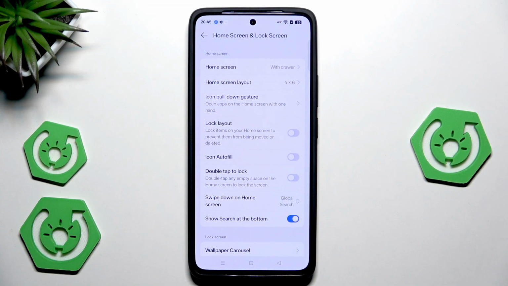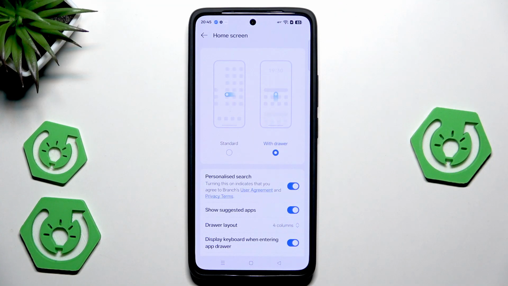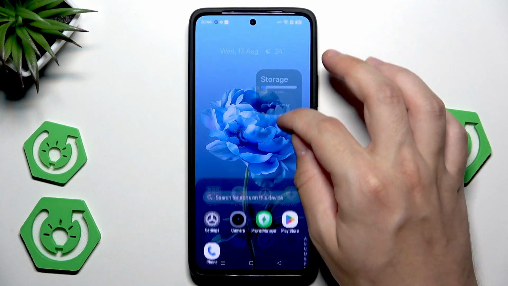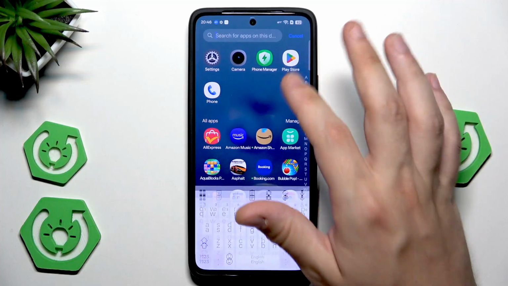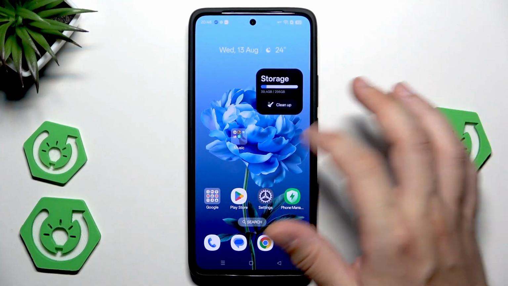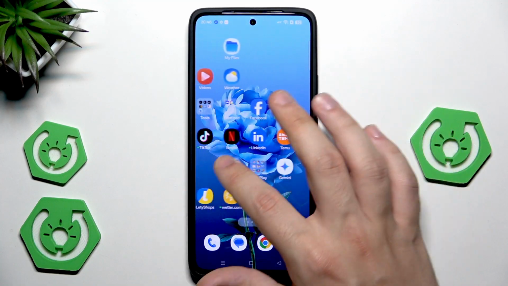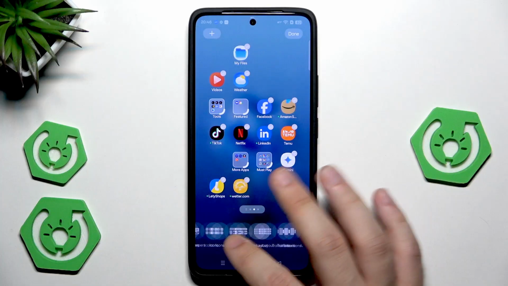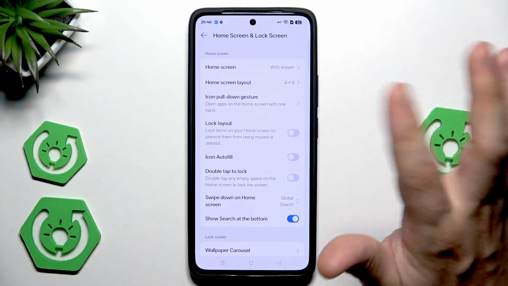Now let's click on the more, and in here, for example, we can also change the home screen, not the method, but the style, let's say it in that way. It can be standard or with the app drawer. So with the app drawer, as you perform that move, when you scroll to the app side, you launch the app drawer, and in here we have all our apps. If you turn it on, you won't have that app drawer, and all of the apps will be when you scroll to the right side. That's the difference. Okay, I have shown you the layout.